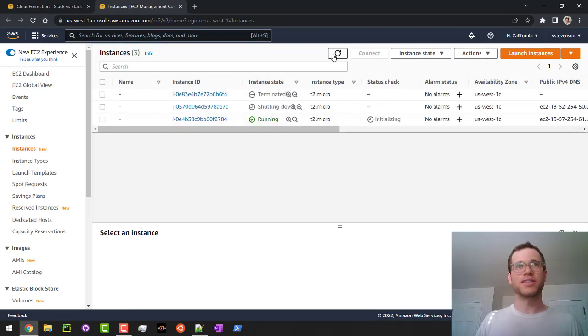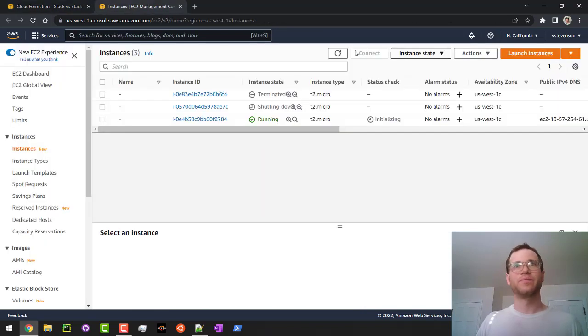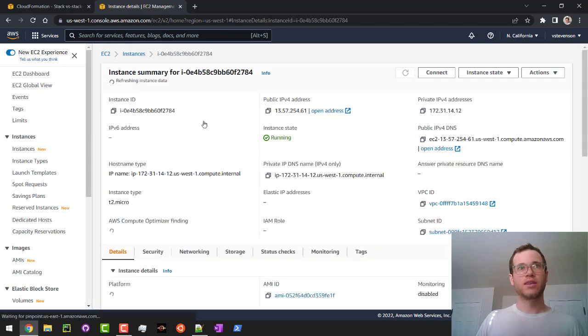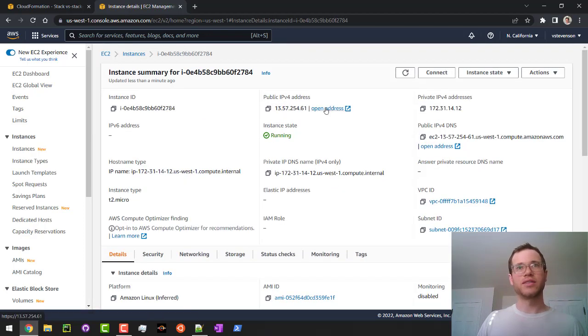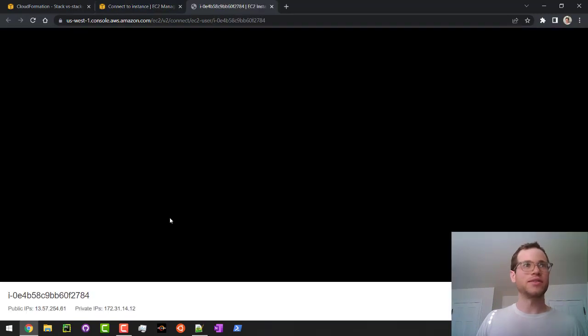I'm going to refresh this again. So it's shutting down that second instance that we had. It's still initializing the new instance that we just created. So I'm just going to let this thing keep on going. I'm going to connect to this new instance that we've got with EC2 Instance Connect.